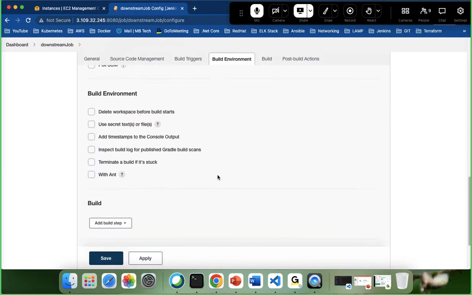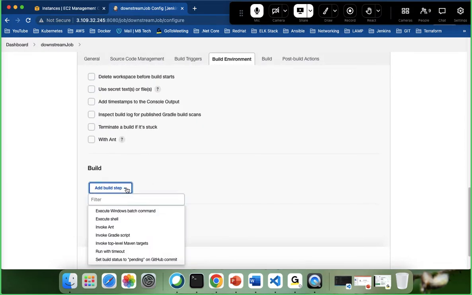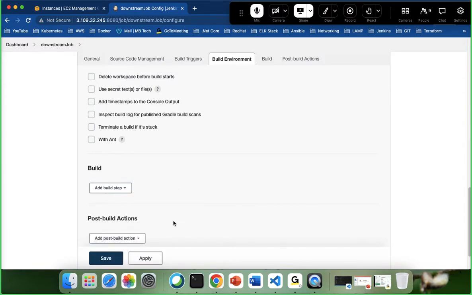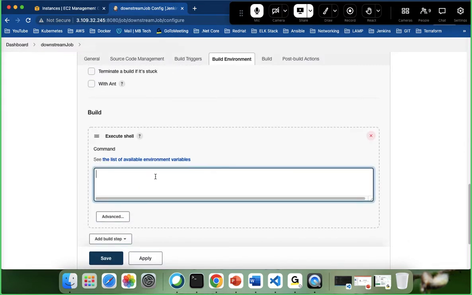What you want, this will be executed, and in the build section, I don't want to build anything else. Let me simply execute some shell command. Okay, what will I write? I'll just echo this is just a demo to show you how you can do the setup upstream and downstream.